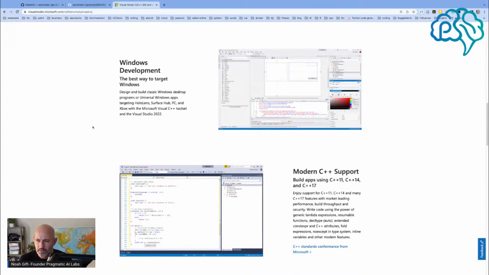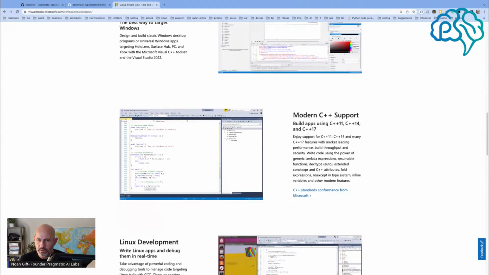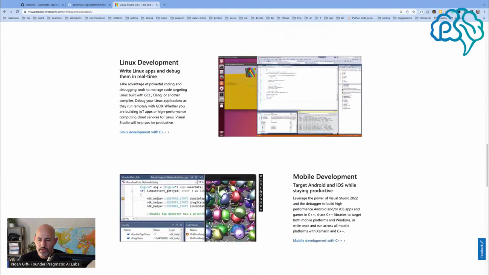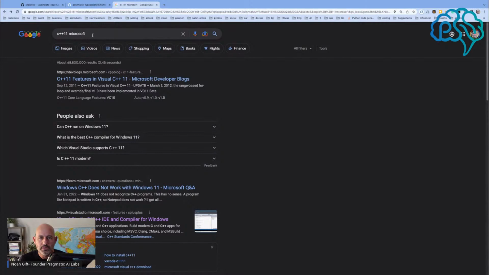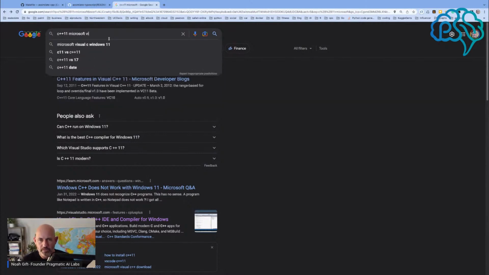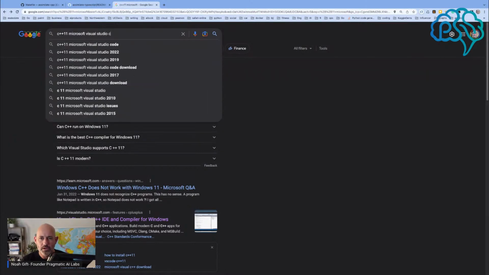It is interesting that there are some other things we could do with Visual Studio, obviously not Visual Studio Code. Let's see, C++, Microsoft Visual Studio Code.